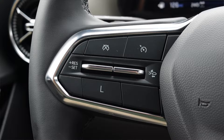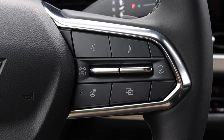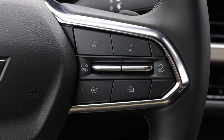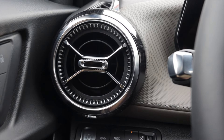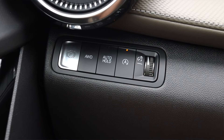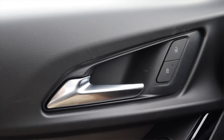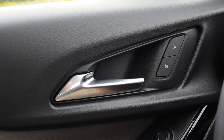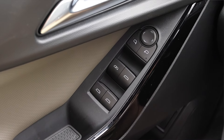On the steering wheel, on the left we have our cruise control options, and an 'L' — this is to put it into a lower gear, which is kind of interesting. On the right we have voice commands, music options, pages, and heated steering wheel. Off to the left we do have a climate control vent, power parking brake, all-wheel drive button, auto hold brake, auto start-stop on and off, and our gauge dimmer switch.